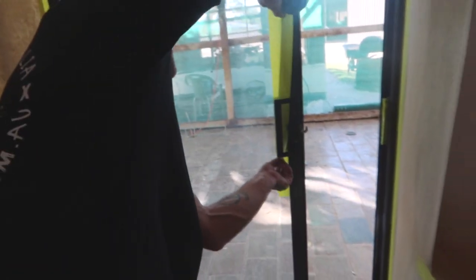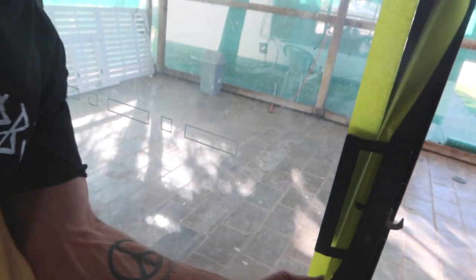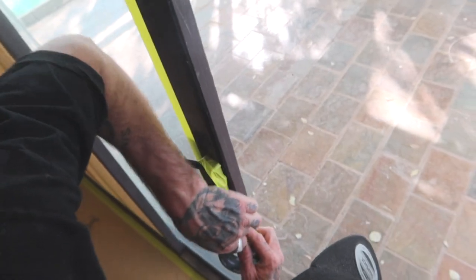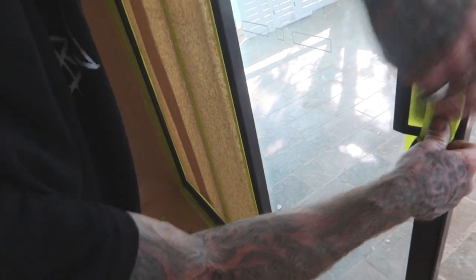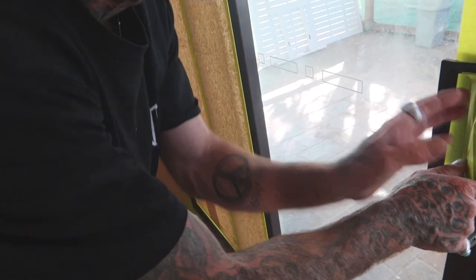Always start on this inside edge first, it's a lot easier. And if you go that way, you're gonna have drama to try to fold it back in. So start it on this angle here, and then you should be able to just wiggle it in there perfectly like that. And then you can go over your lock, you just put your lock in. Get this back edge here. Same thing, and just go over it. It's pretty much the same with all of it. Do all your outer edges, then fill in your inserts, the same as the window.